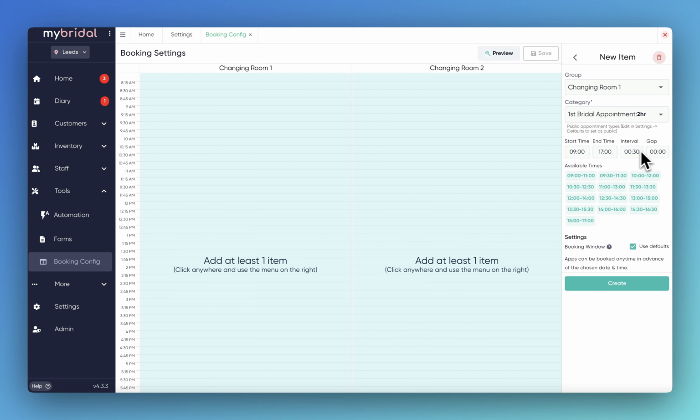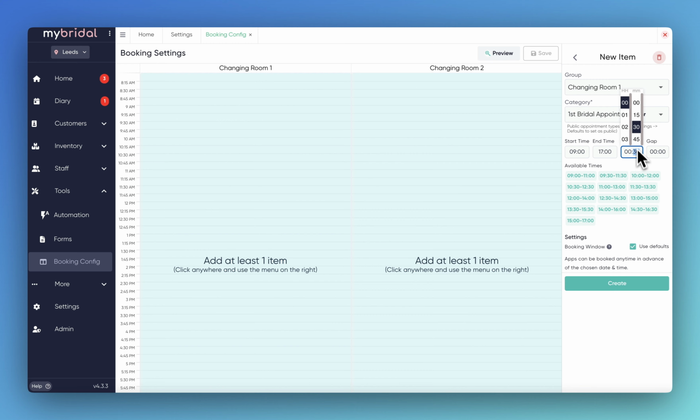You can then set the appointment interval. You can see that mine is set to 30 minutes at the moment, which means that appointments will show on the half hour online. So 9 o'clock, 9:30, 10 o'clock, 10:30. This little available times bit over here you can always use because it will tell you literally what times will show available online. When it shows as available online, it won't show as 9 till 11, it will just show 9 o'clock, 9:30, but this is more for your reference because it makes it really nice and clear, and you can see what you're setting up over here.